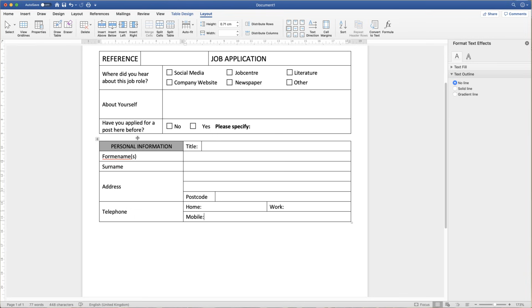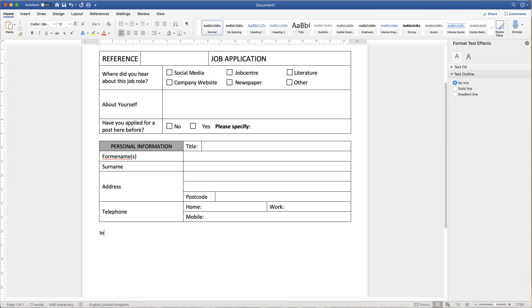Now, sometimes you might not want to use tables, and that's absolutely fine. You can just continue to use boxes and text boxes. So, for example, if you wanted a section where you just wanted a series of these check boxes, you can just simply add in something here. It doesn't give you the level of flexibility that putting this into a text box will, because of course you can move this around and align it. But we can just go ahead and do that.